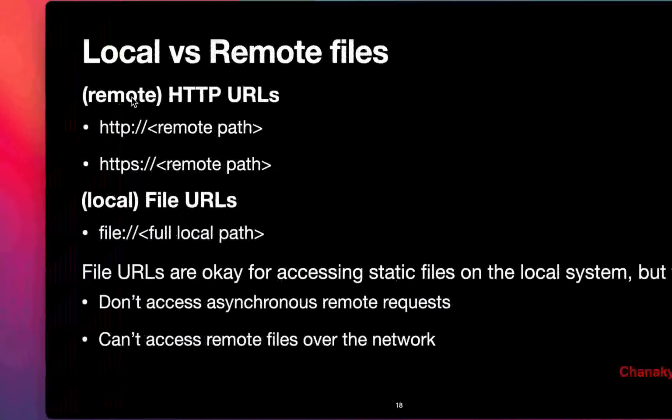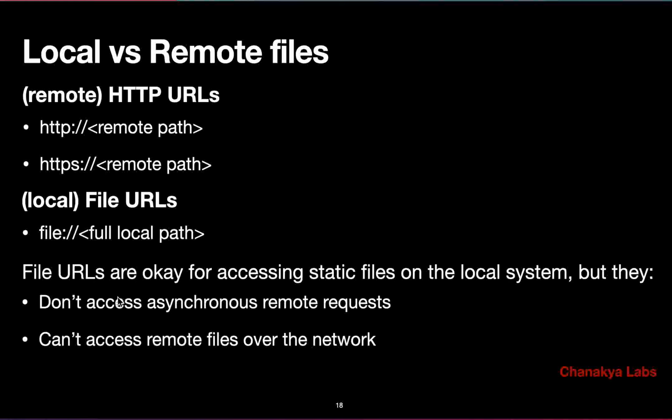The point is, this is for a quick glance. This is not for properly testing and properly running your website, right? Why? Because there are some restrictions to the file URLs which I just mentioned. They are okay for accessing static files, but they don't allow asynchronous remote requests. These are called AJAX calls or XML HTTP calls. We will learn it later. But the point is that when you are trying to do some remote call, they will not go through.